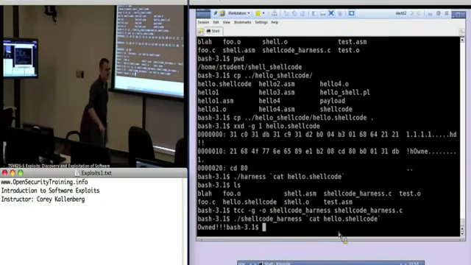So Corey? Yes. In the previous example we went over before this, when we moved ESP over to one of the registers, I guess that was because the system call expects to see a pointer to the string in that register. Yes, exactly. What I'm still trying to figure out is how does it know where it starts reading from that pointer?